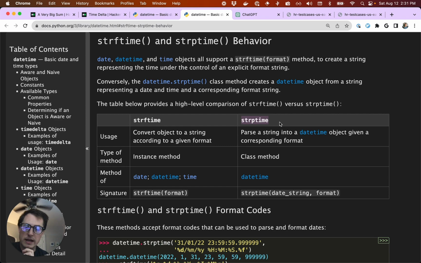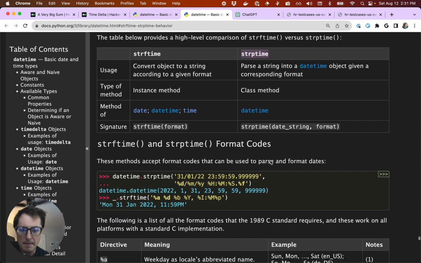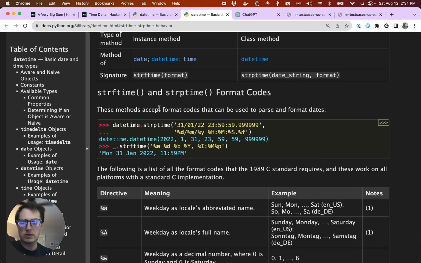We want to take a string and turn it into a datetime. There's a whole section about these format codes, a way of saying what each of the different parts of the string means. So this is day, month, year, then hour, minute, second, and some F, I guess something for the milliseconds.